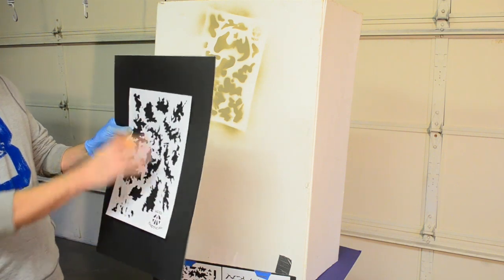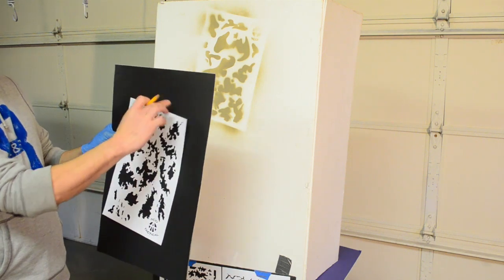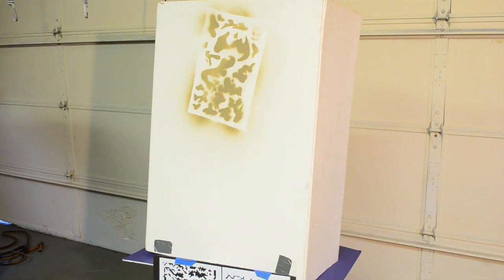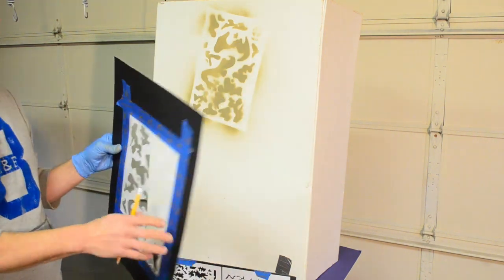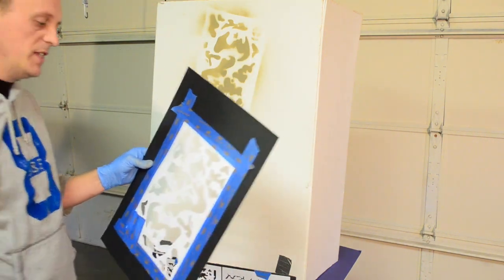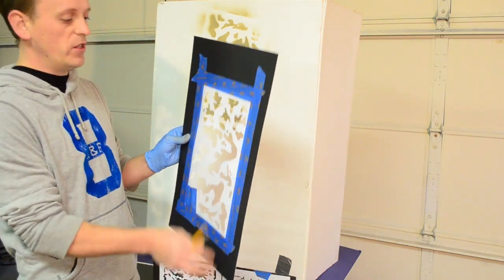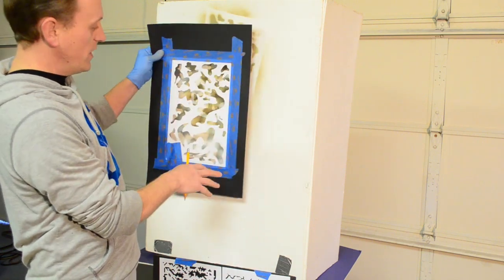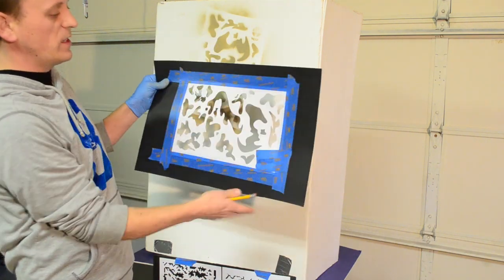That'll give you a larger piece so that when you're spraying, your spray paint's not creating that square edge all around your stencil. So what you end up with is a board like this. This is for something larger. If you're doing a duck boat, or an ATV, a vehicle, this will be easier for you to do. You won't have all that overspray every time you're moving your stencil over to do the next pattern. So that's something you might want to try.